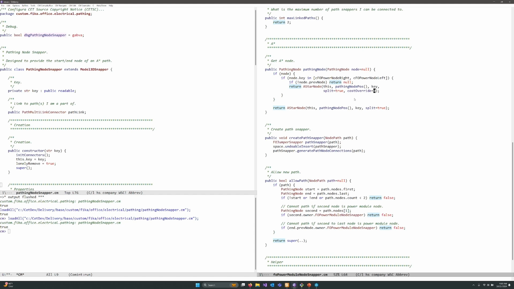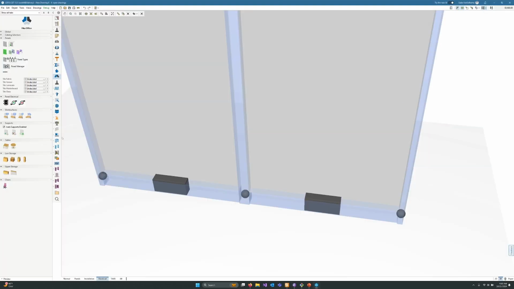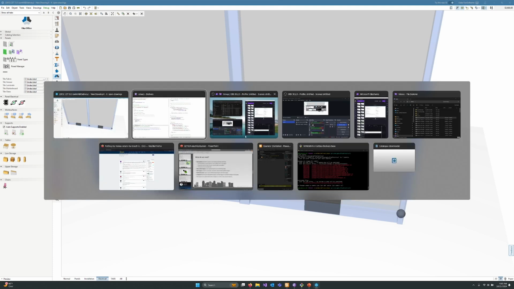Right, if we're two power module nodes in a row, I pull this up here, right? If I'm this one, and then the next one is this one, this distance is free. So if we're the second power module node in a row, that distance is free because the brick itself facilitates that connection.